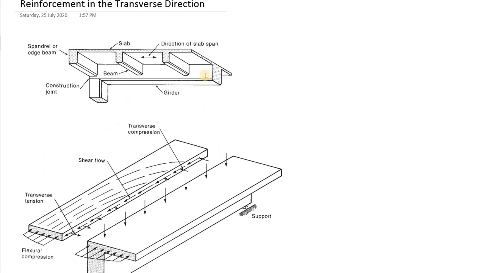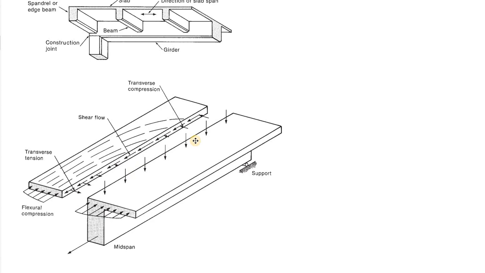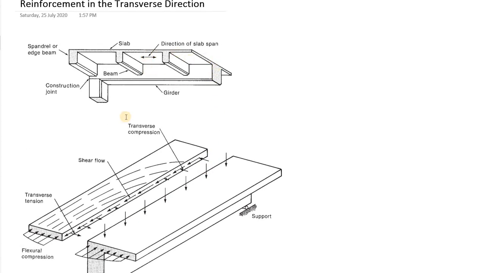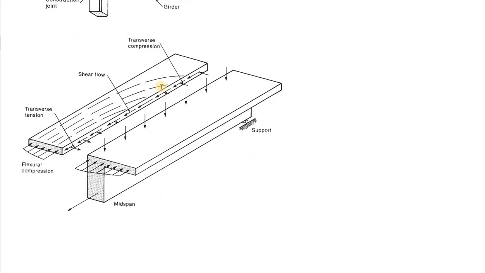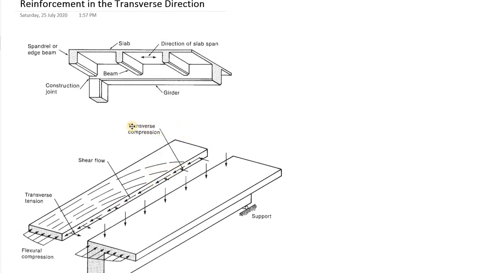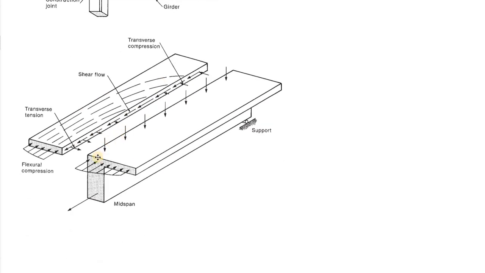So there are separate provisions for beams which are part of a continuous floor system, and for beams which are isolated. Although the action is different in both cases, let's discuss them separately. In case of an isolated T-beam, the process is simple. If you apply the dead and live load acting over here on this flange, you calculate the bending moment for that effective loading, and for that moment you design the reinforcement in this direction. Simple.